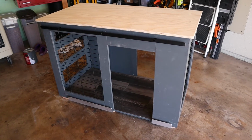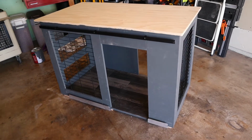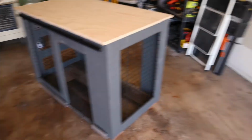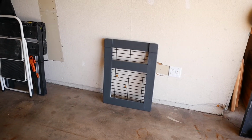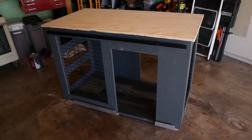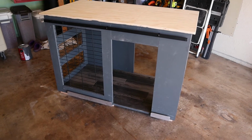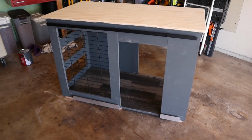At this point, we're getting close to being finished. Only got a few more things to do. Gotta mount the door, which is going to be a barn-style sliding door. And we gotta do a little bit more painting.